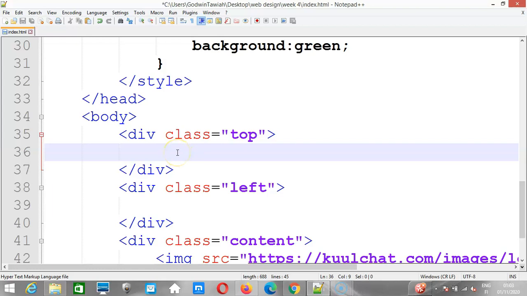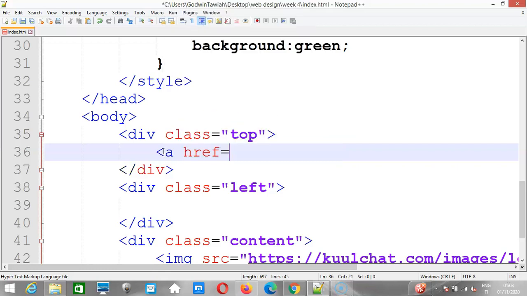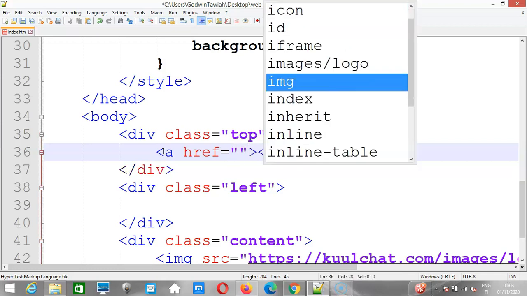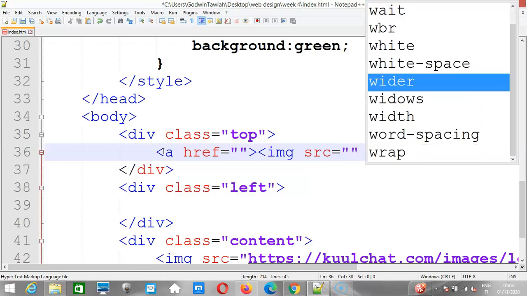If they will be inline, last week we talked about displaying these inline, so that one is to do the same. It's just going to be something like we can have our logo. So we can have maybe a href, so that when the person clicks on it, it goes to the home page. Then we can have our image, which the source is going to be the Kuulchat.